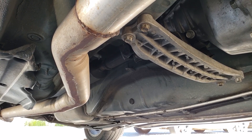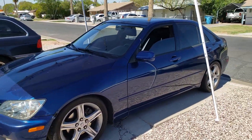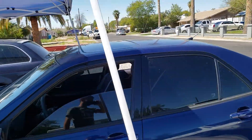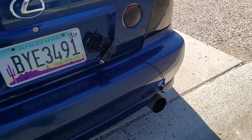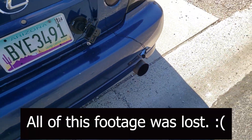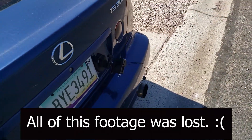I wanted to make this video today because I'm going to be pulling this turbo probably tomorrow or in the next couple days and sending it off to get rebuilt, because the turbo seal is blown and it smokes real bad. So we're going to do some rips and show you just how bad it smokes — you're vaping like a Subaru. We're going to have Spencer ride shotgun and record from inside the cabin, and get the GoPro out here with a mic next to the exhaust so we can hear the sweet 2JZ sounds and show you guys how much smoke comes out of the exhaust, because it's kind of alarming.